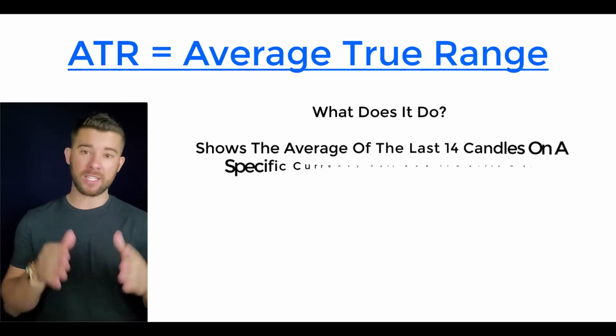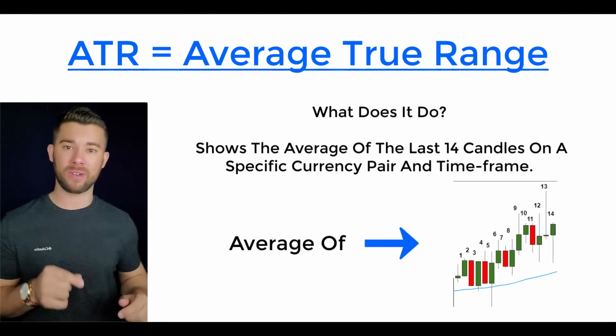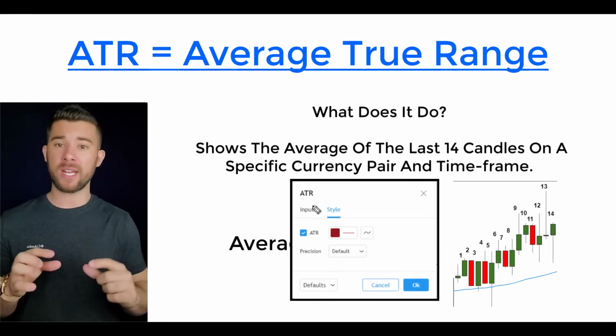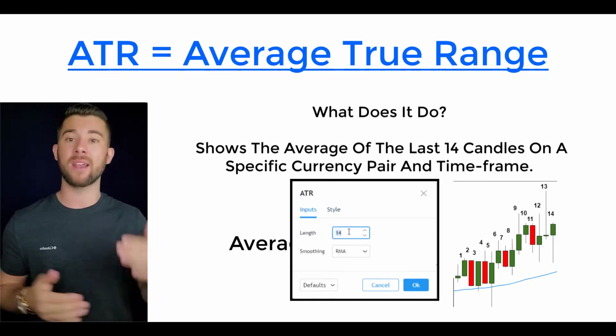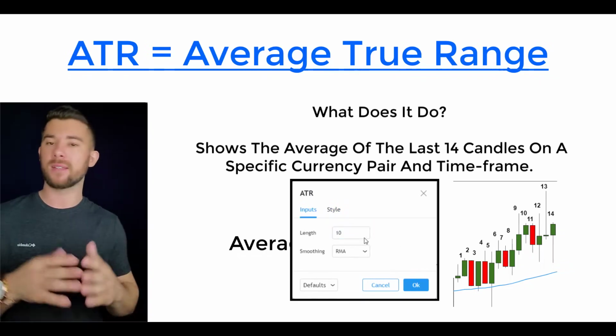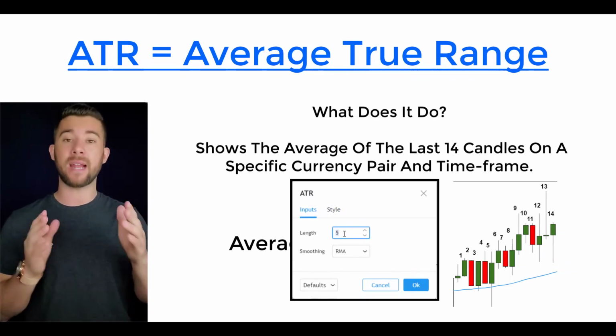Speaking of glory, the ATR indicator provides the average price movement of the last 14 candles. No, not the scented ones that make your living room smell like a spa. This is crucial for assessing volatility across various currency pairs. It's the key to making those informed trading decisions while avoiding that panic-induced coffee spill on your trading desk.